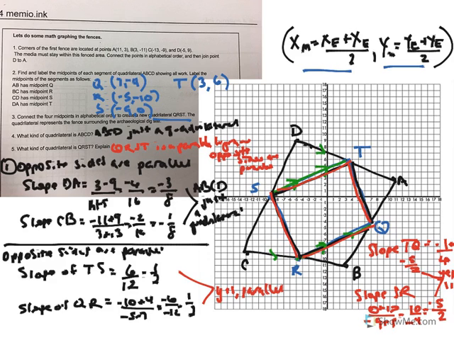And in class, we later went on to prove that this holds true for any quadrilateral. You could have the ugliest quadrilateral in the whole world. You could have a quadrilateral that looks like this. You connect the midpoints of this quadrilateral here, and you will always get a parallelogram inside.